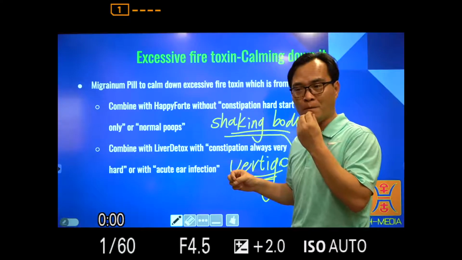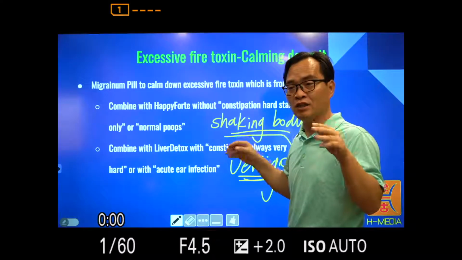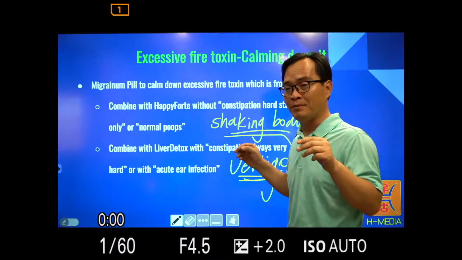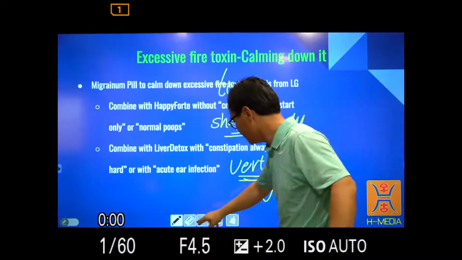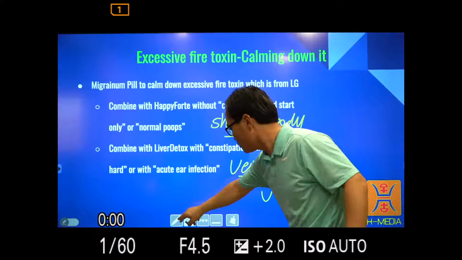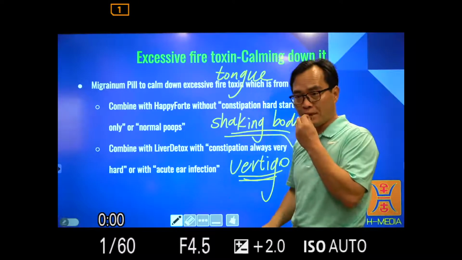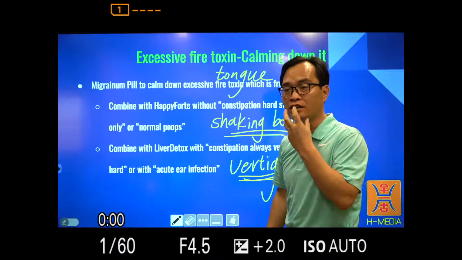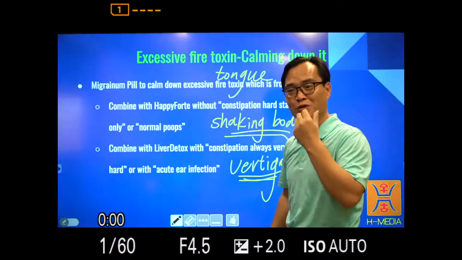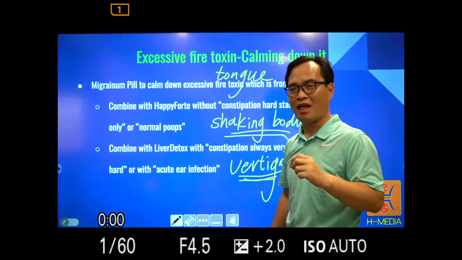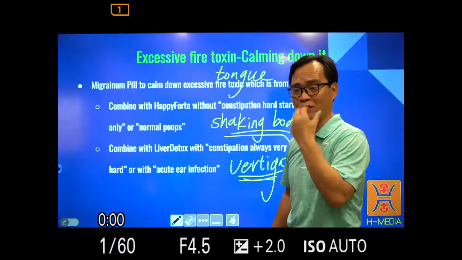And also the tongue. Before we did not explain this, the tongue. If the people have the internal wind happening, when you ask the people to pull out their tongue, their tongue is shaking also. So the tongue shaking also shows the internal wind happening. They cannot hold the tongue. The tongue is something like nothing also.